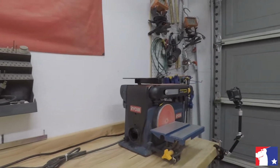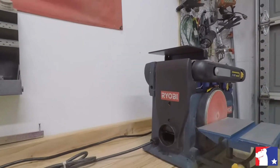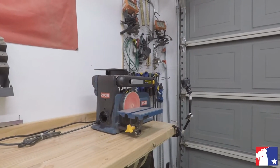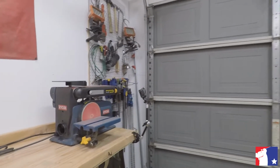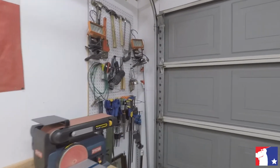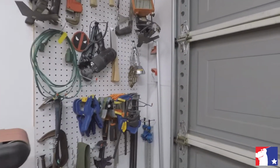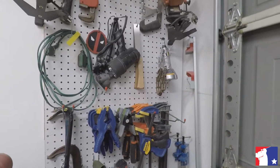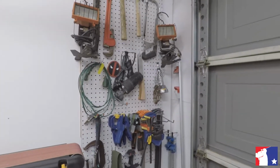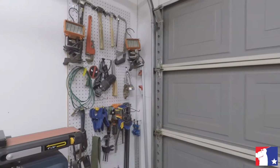The other part is the air ports, right, for vacuuming and cleaning. So I want to get those set up. At some point, I just got to buy the right stuff. So got a pegboard we put up back there in the corner with a bunch of little knickknacks, all the little bracket vices, grips, clamps, all that good stuff that we could need, plus some extra extension cords, lights, hammers, saws, and so on.